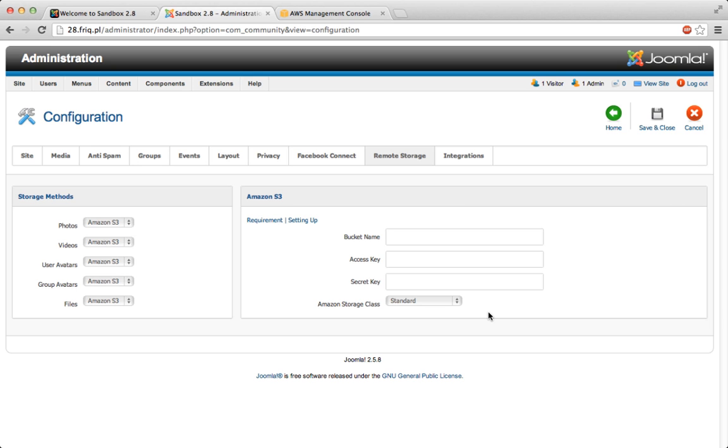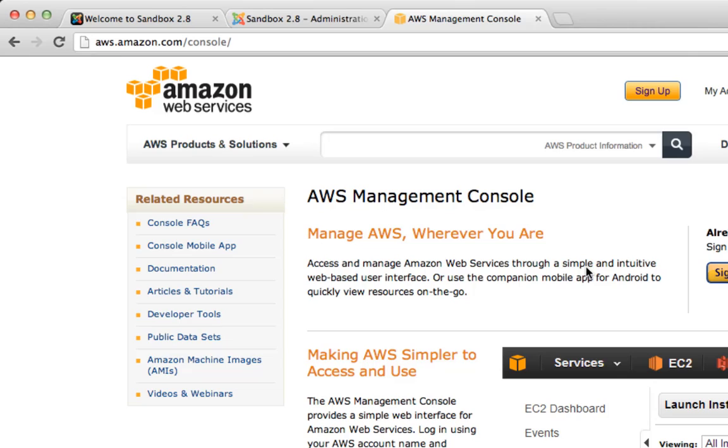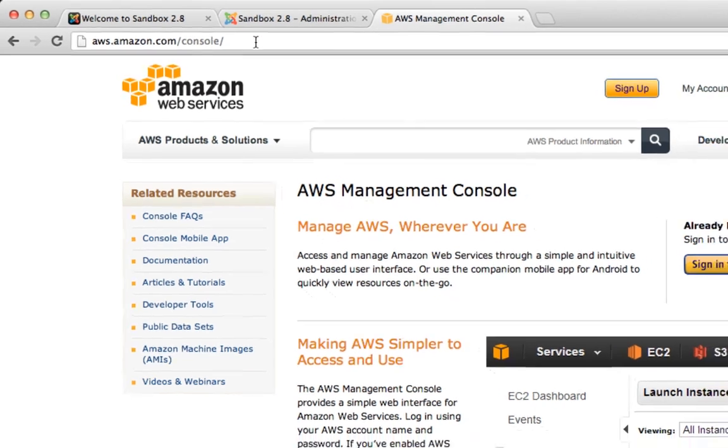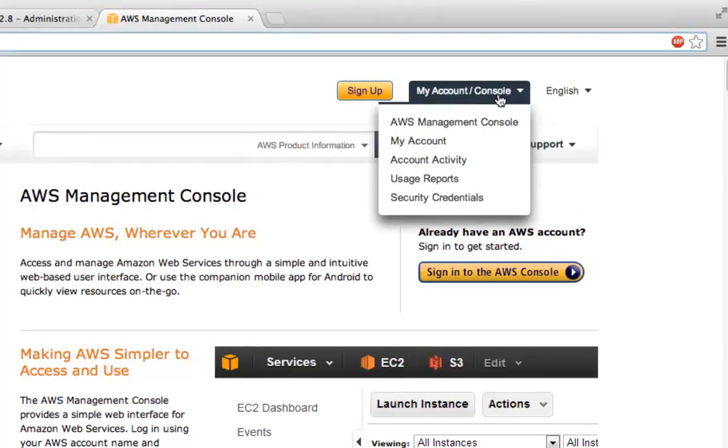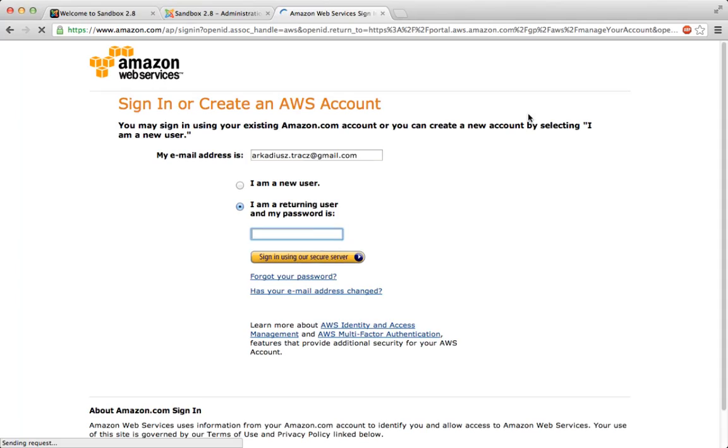To do that, let's go to this address, that's aws.amazon.com/console, right here, and my account. Sign in.